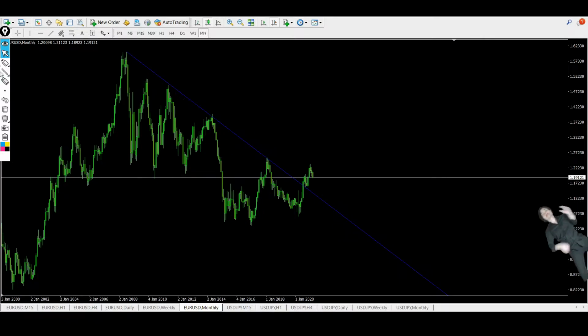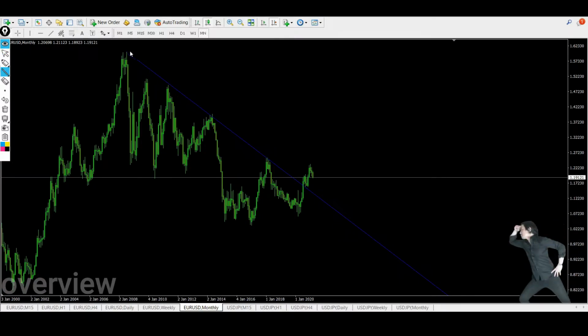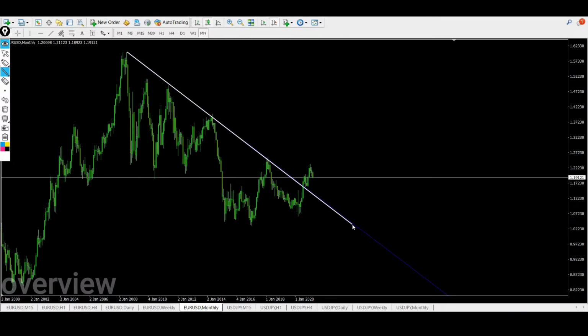Okay, the EURUSD, this is a monthly chart. We'll start off with an overview. Okay, so this pivot to this pivot right here, draw that down. Now this breakout roughly 7 months ago was very strong, so we're long biased in the medium term. However, this price action over here is very strong short. And so in the long term, we're short biased right down to this pivot low.